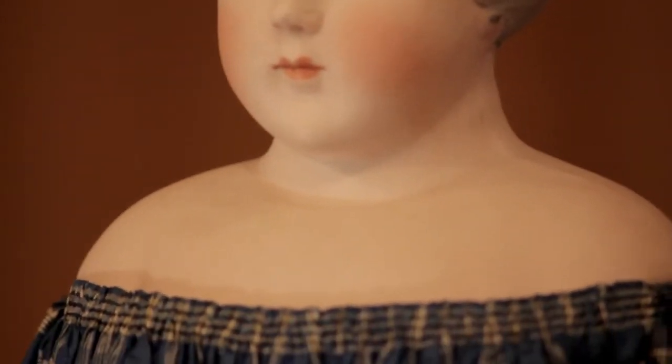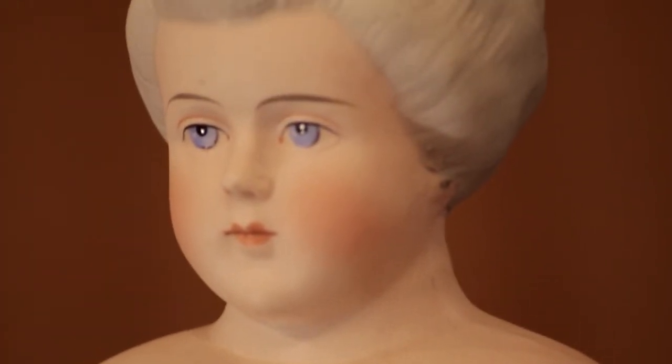This is a little bit later period. This is probably into the mid-1880s. But it's very unusual in that it has, number one, it tends to have, the faces got rounder and more childlike into the 1880s and shorter throats, as opposed to these elegant ladies I've been showing you up till now.